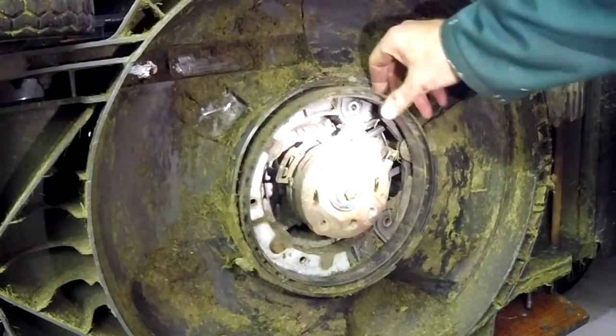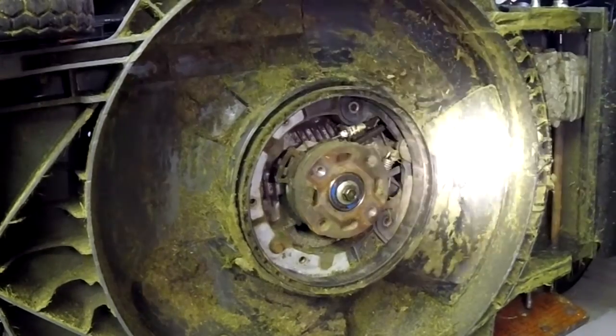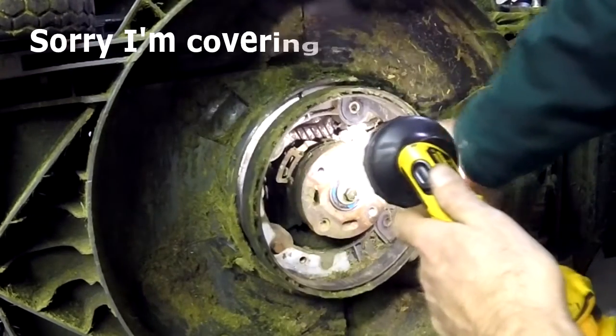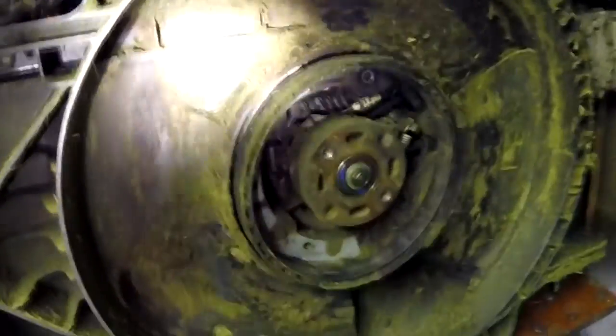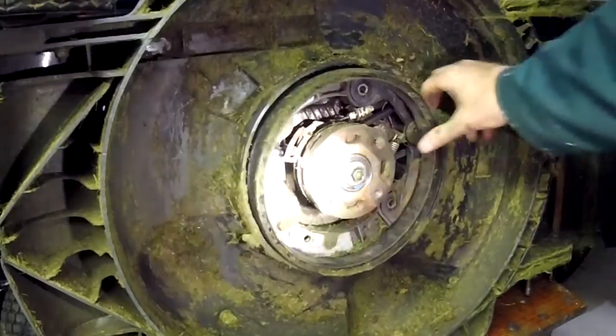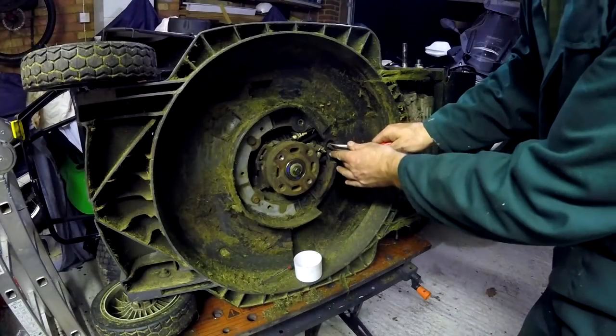So we're trying to get this mulching flap off altogether, which is a bit fiddly. And there's a little pin inside there that needs to be in the right position. And to get that right position, this lever needs to be fully in that position. And when that's the case, it will come off. Take this pin out.